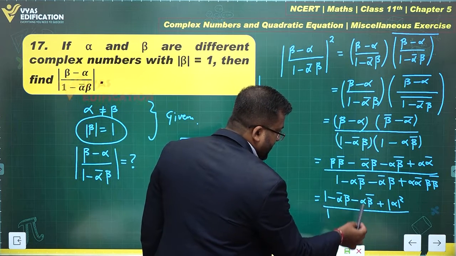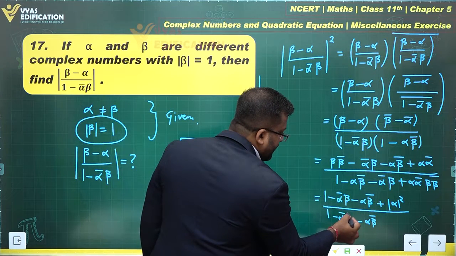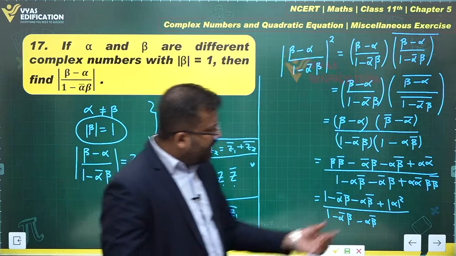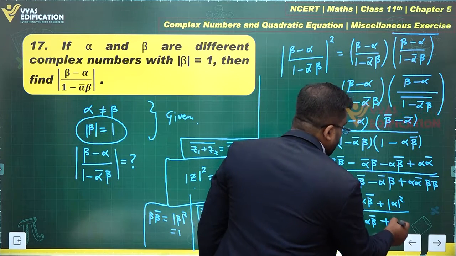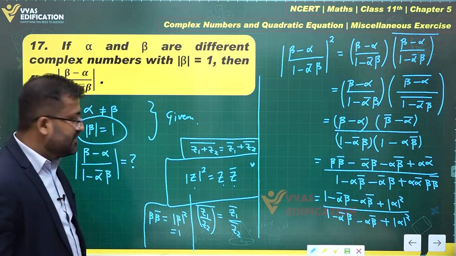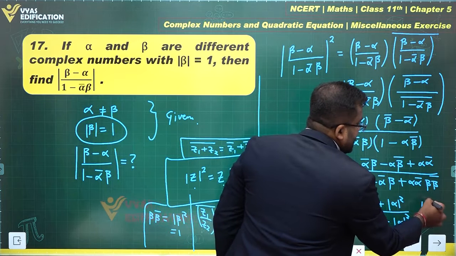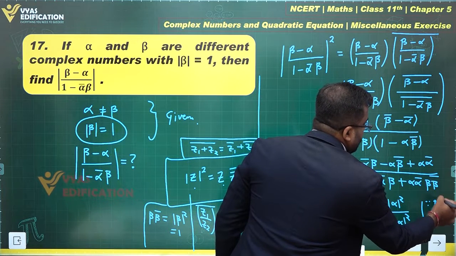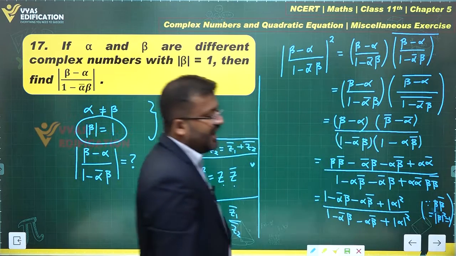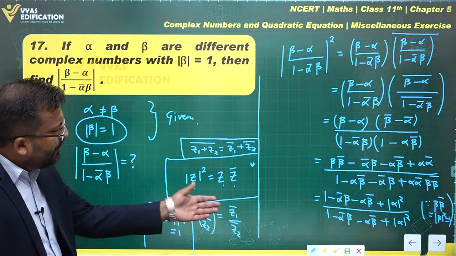Then there's an alpha beta bar, okay, let's write it over here. There's alpha bar beta, let's write it over here. Okay, those are the two terms. What about the last term? You have an alpha bar, which is mod alpha square. What about beta bar? Beta bar is mod beta square, which is equal to 1, and this is what I get. Since beta bar is equal to mod beta square is equal to 1, that's what we have in the bracket over here. Since this is it, what do you get over here?